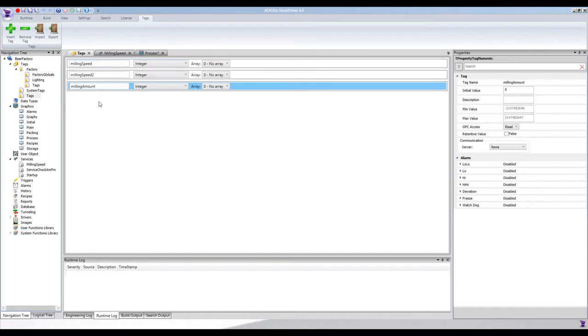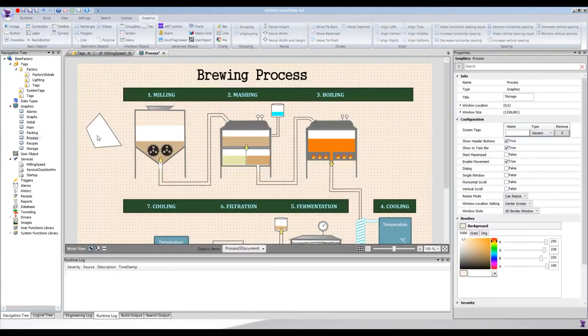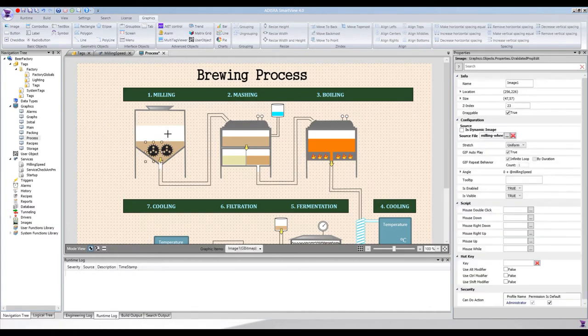This is the milling amount, and so far I didn't put any min value and max value, but I'm gonna put between 0 and 100 to be exact, the percentage, and these values will be used to draw the dynamic fill. Okay, let's delete. We already saw how to do the rotation and how to do the fill.